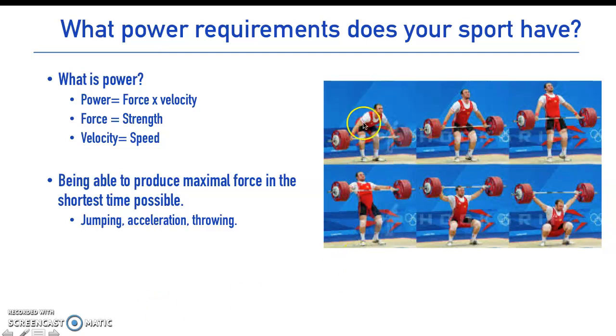If you look at the picture as well, that is a great power movement, a very difficult movement. It is a snatch. The athlete is lifting a very heavy weight, something that requires a lot of strength, up as quickly as possible to a certain height. So as quickly as possible is the velocity. Then he himself needs to get underneath the bar as quickly as possible. So again, we're talking about the speed, and then from that position he'll stand up again, which is again a lot of strength work.